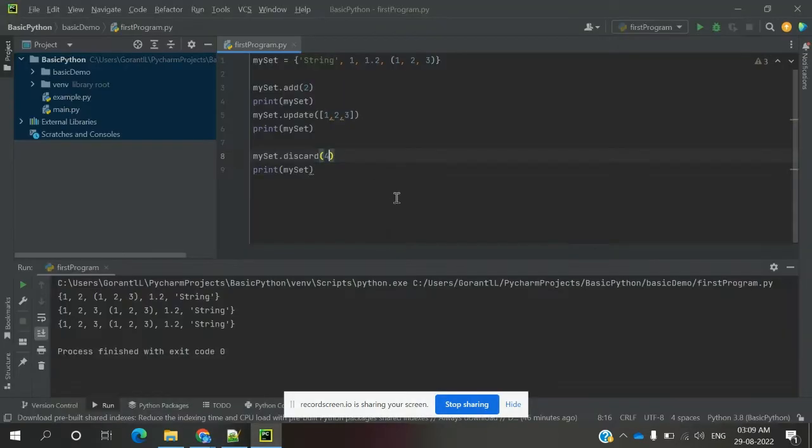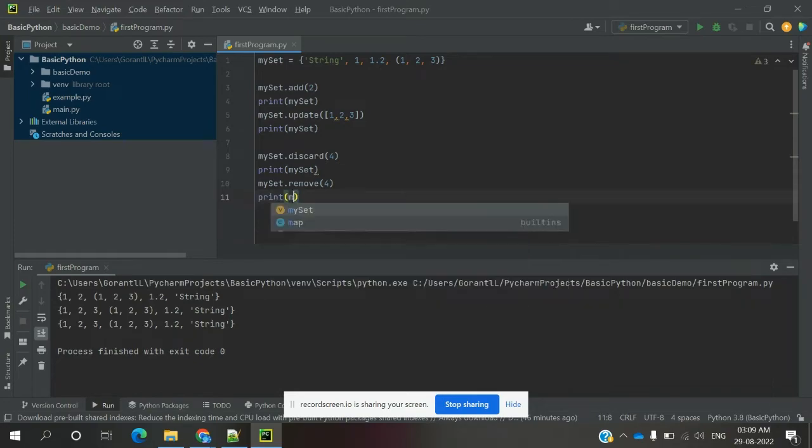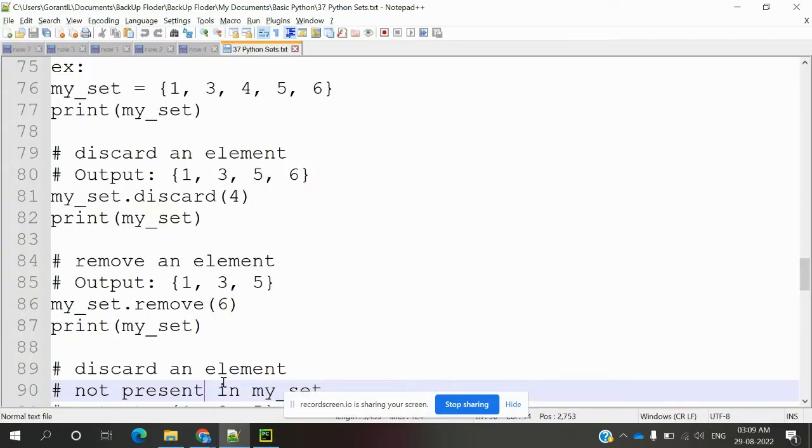But if you use remove with the same value, my set dot remove 4, which is not present, then if you print my set, it will throw an error, because the value 4 is not present in the set.